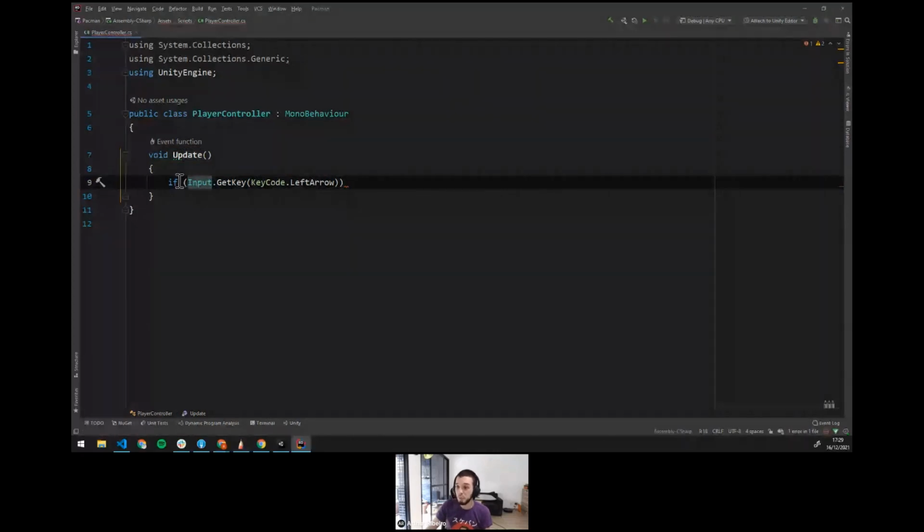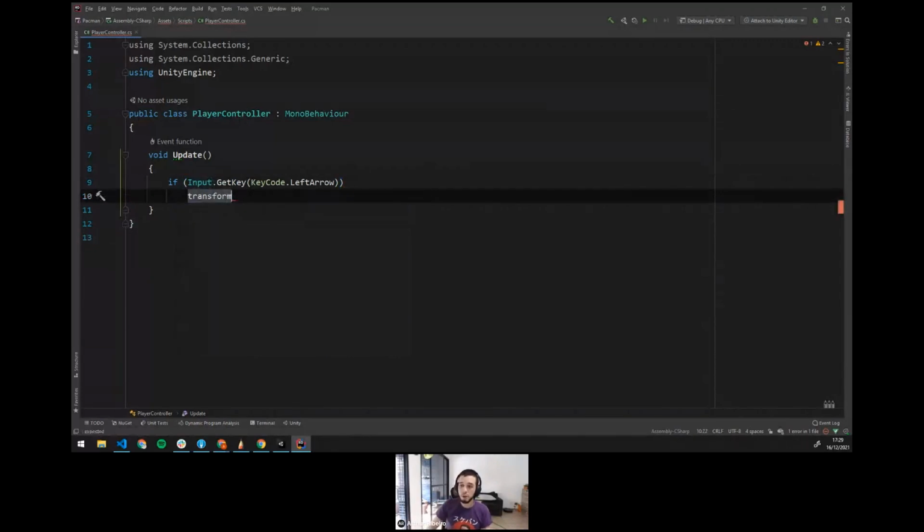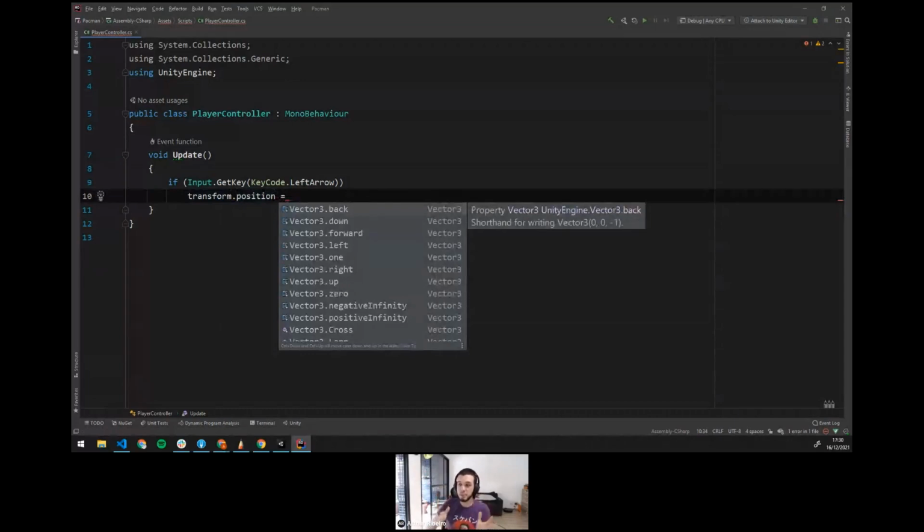If this function returns that this is pressed, we should then move our PacMan. So we go to the transform, which is our component. Not all components are available like this, but since transform is used a lot, it is always available to you. So we're going to set the position. We're basically changing that field that I was showing on the inspector. And what we want to do is change the position to wherever it was plus a delta.